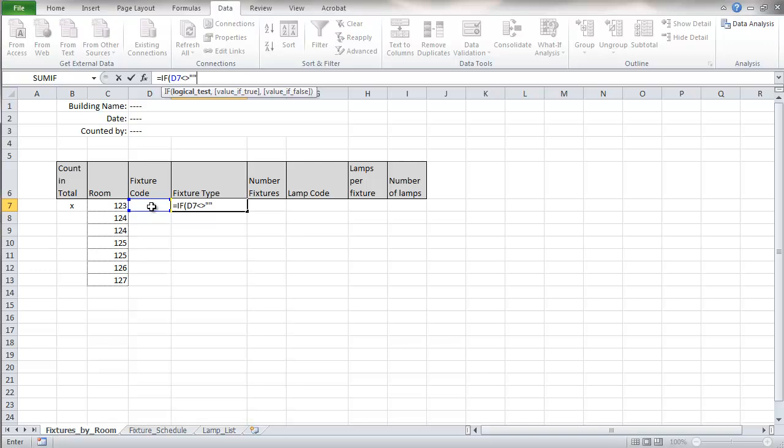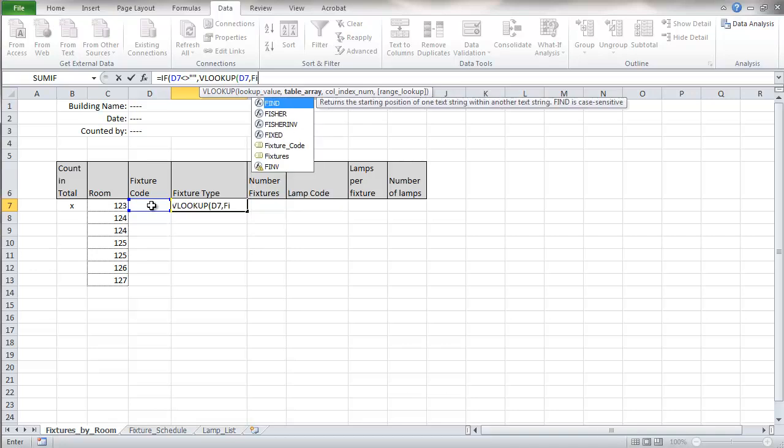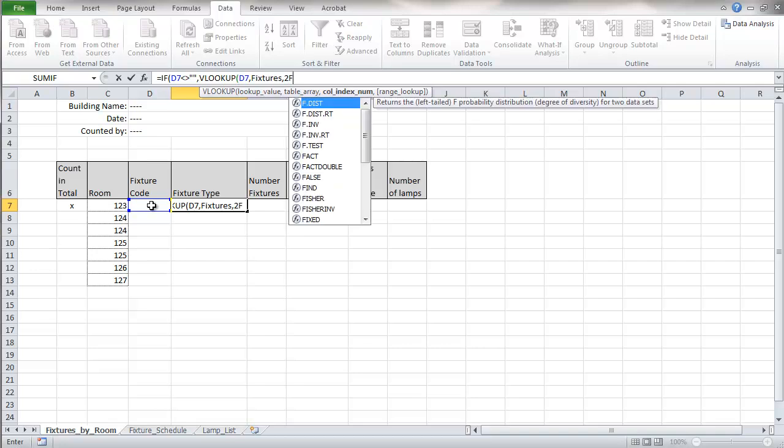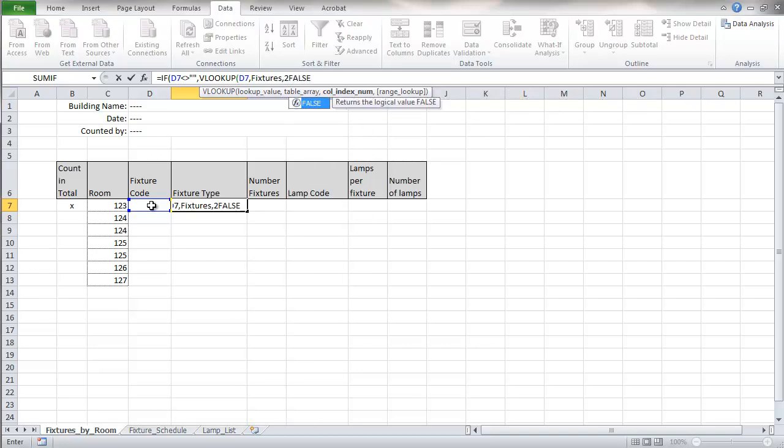And if that's the case, meaning it has data that's been entered in it, we're going to go VLOOKUP again. And this time we're going to be looking again at that same cell, V7. Here we're going to look at that named range. And we're looking at column 2, which has the fixture types. And we're going to be entering false, meaning we want an exact match.